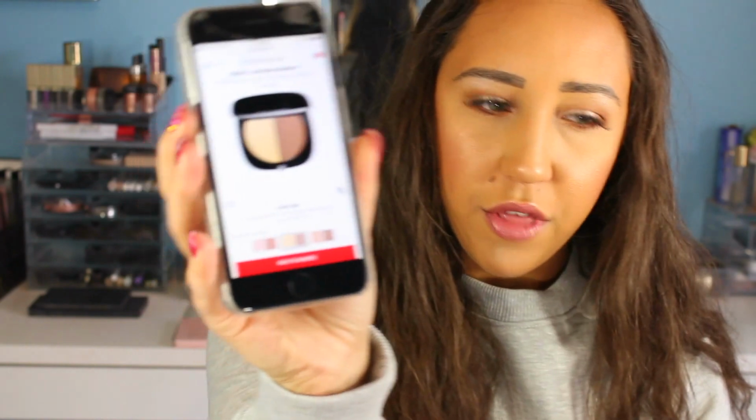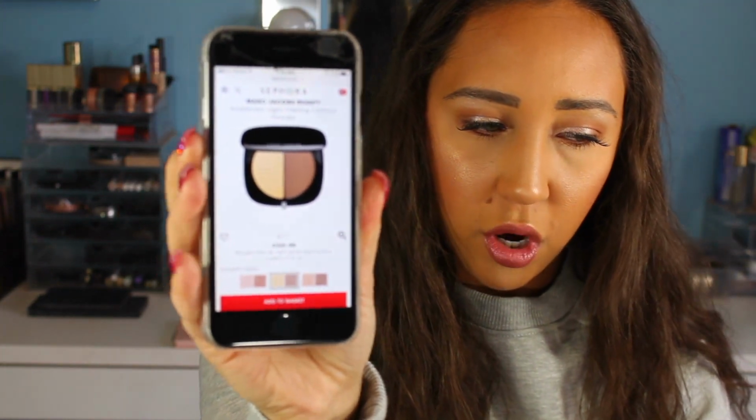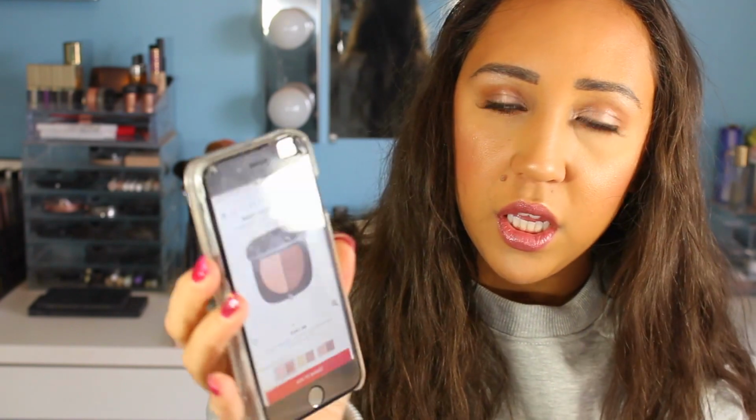This is awesome. It is pricey, but I think it's worth the price. This Marc Jacobs palette, by the way, comes in 3 different shades. So I have the one called Mirage, which is the really yellow toned powder, and then the easiest way is probably just show you my cell phone. So that is the one I have. That's Mirage.